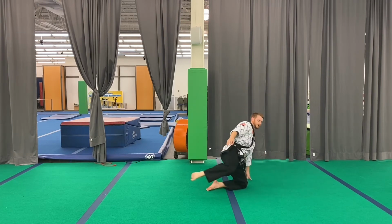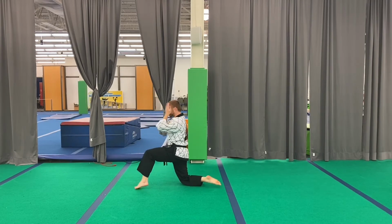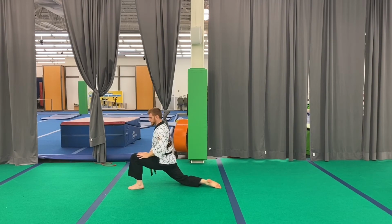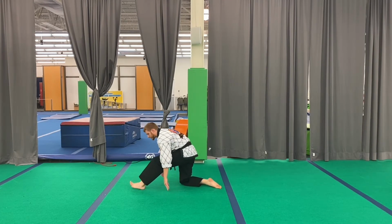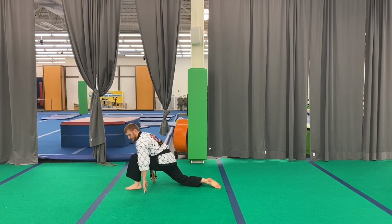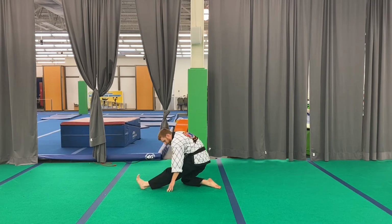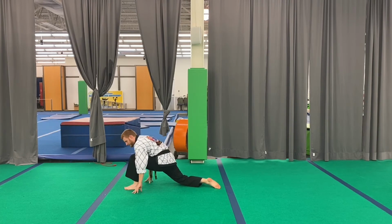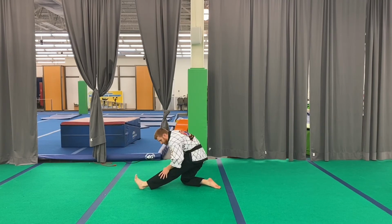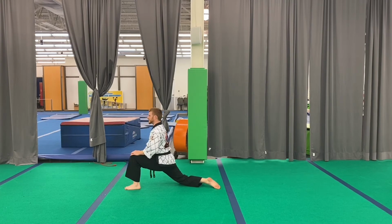All right, good. We're going to come to the other side. And the same thing, we're going to rotate forward and back. Nice and easy. This, along with that squat to standing position that we did, are really good stretches with your hamstrings. So with all the static stretching that we've done in the past for our hamstrings, doing stuff like this is just as important. So always try to work stuff like this into your routines.